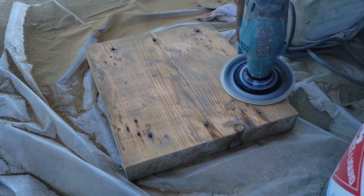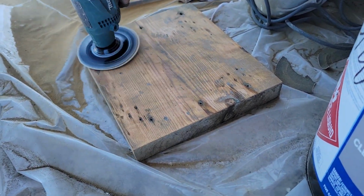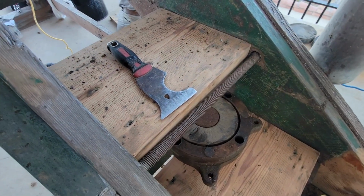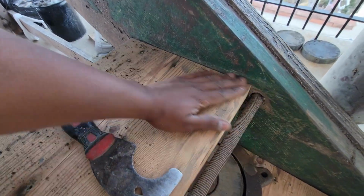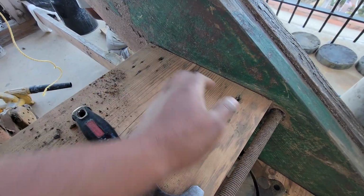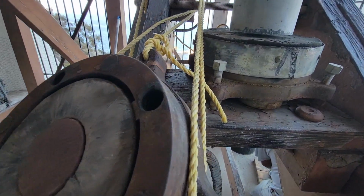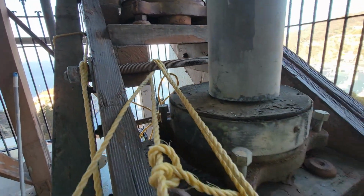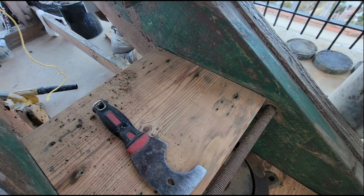That's pretty much it, guys. I'm going to show you the result of how it looks, and you're going to see how clean it looks. Now we still have to give it an orbital finish, but as far as you can see, this is pretty smooth. If you compare it to the old paint that it had, this is a very old building, and we're going to be restoring those metal pieces that I mentioned. If you look at them, you'll see the first one, that's how they come out looking after we're done with the process.